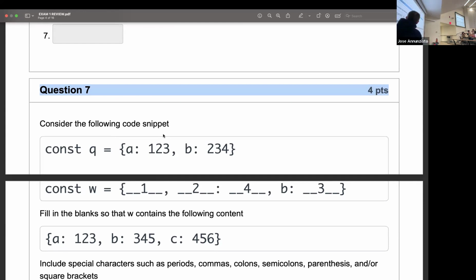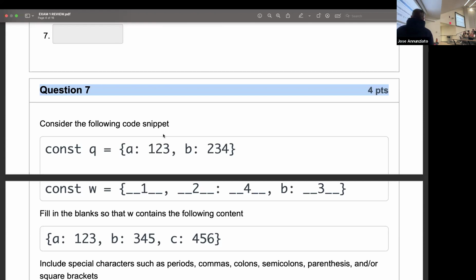So we have A 1, 2, 3, and B 2, 3, 4. What could we do? Say we don't use Q. Can we do this without Q? Maybe. Now notice it says include special characters such as periods, commas, colons, semicolons, parentheses.